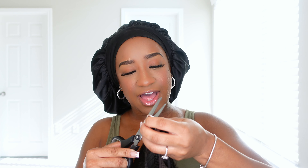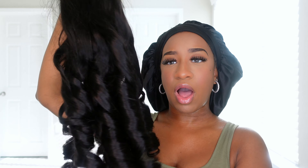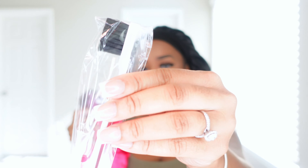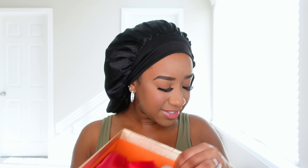I'm gonna go ahead and cut this so we can install it. I feel like I'm going back to my roots with this U-part wig. Before we hop into the install, let me show you guys what else came in the box. We have the Ali Pearl wig band, and then something like a sash to tie down your edges with 'Ali Pearl Hair' on it. It also came with a silk bag to store the hair in, a pair of lashes, and an edge brush.